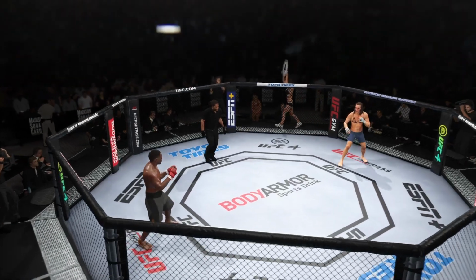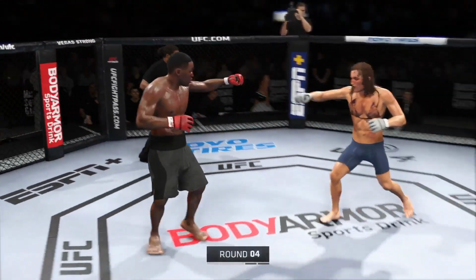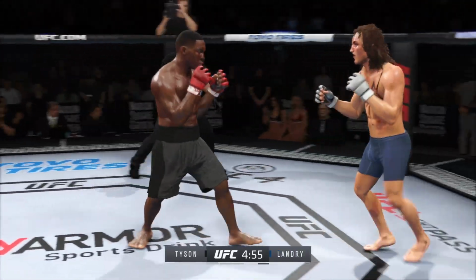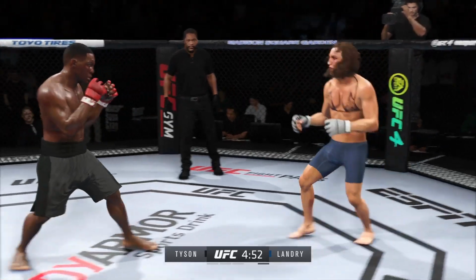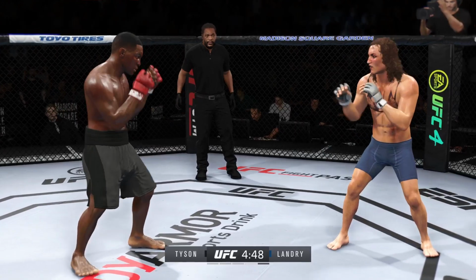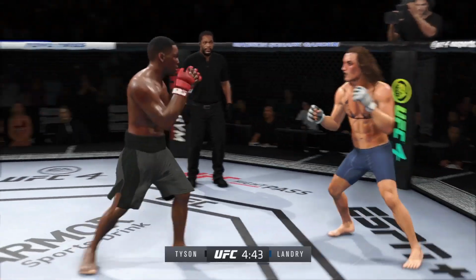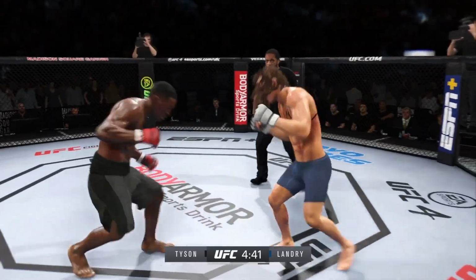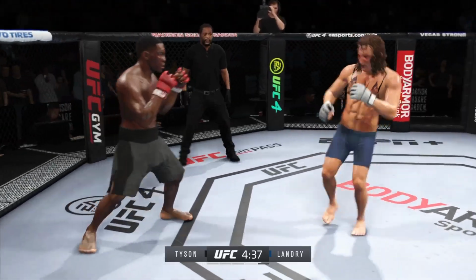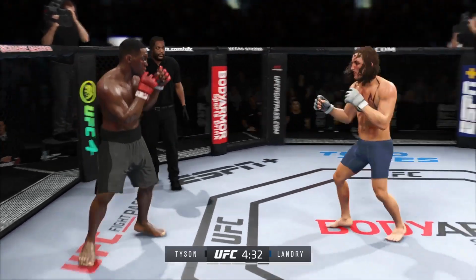All right, next round is underway, and if you look at these two guys in between rounds, it looks like they've barely broken a sweat, both with good resting heart rates, stamina still very high, and you just have to laud the efforts of these guys in training. Both men certainly noted cardio specialists, but incredible that they would have this much in the tank after 10-plus minutes of fighting. And he's looking for that left hand, just missed. Punches in bunches, and he hasn't really shown any signs of slowing down here tonight.